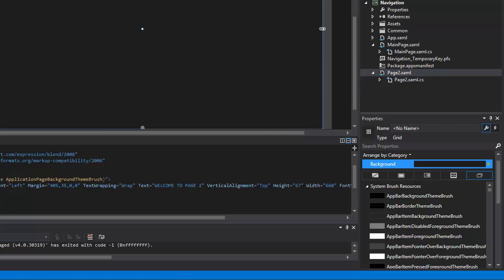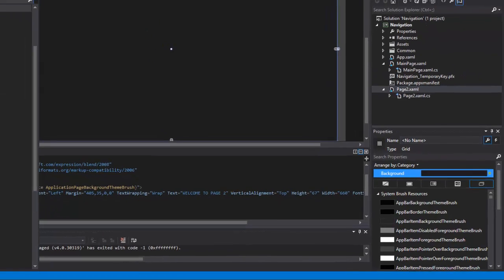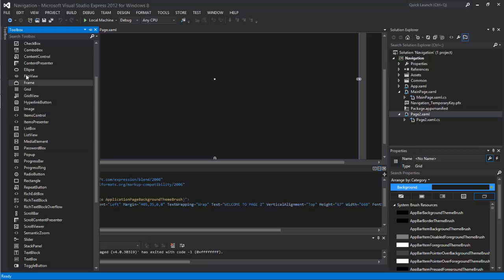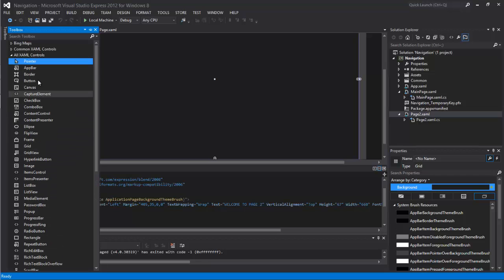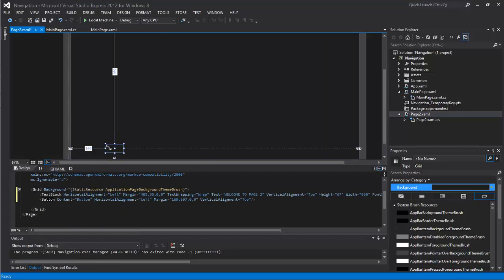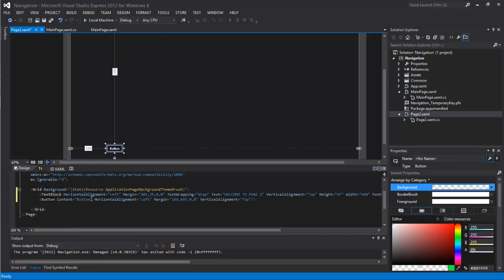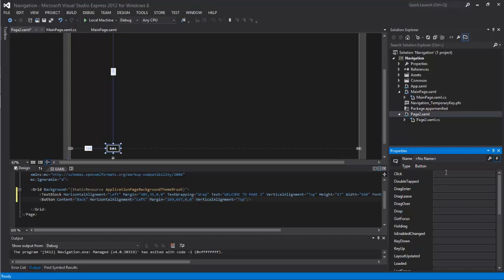We want to add another button, so you want to go back to button. You want to find a button in here. It should be up here. We're gonna drag it here, and its content, meaning what it shows, to be back. You want to type back in there. And now, make sure the button is highlighted. In this click event, when this button is clicked, we want it to run this method, go back.